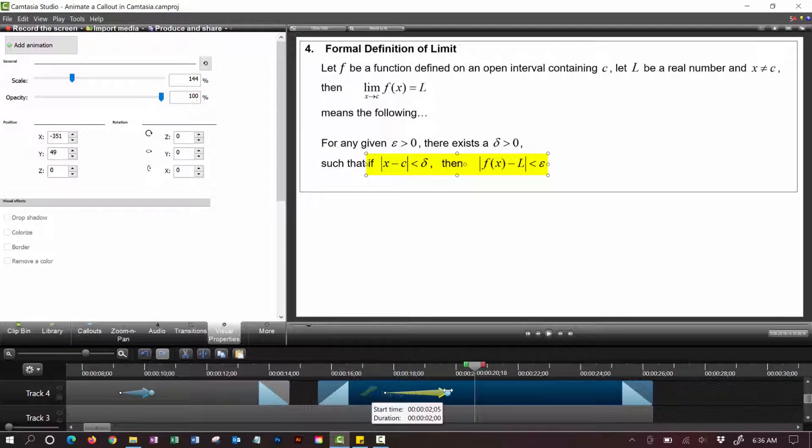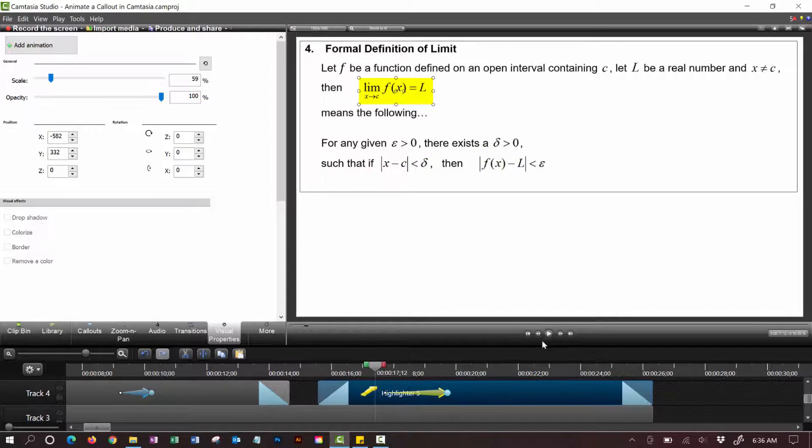And the time you can see where it says duration. The time of the arrow is two seconds long now. So now if I get in front of the animation and I hit play. You can see that that motion is a lot slower now. So you can play around with how fast you want that motion to happen.